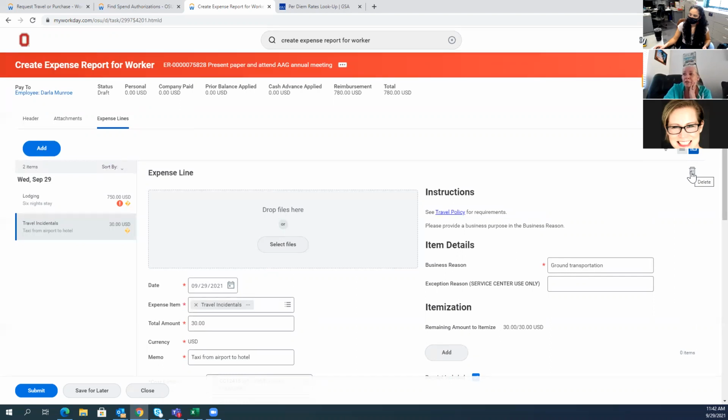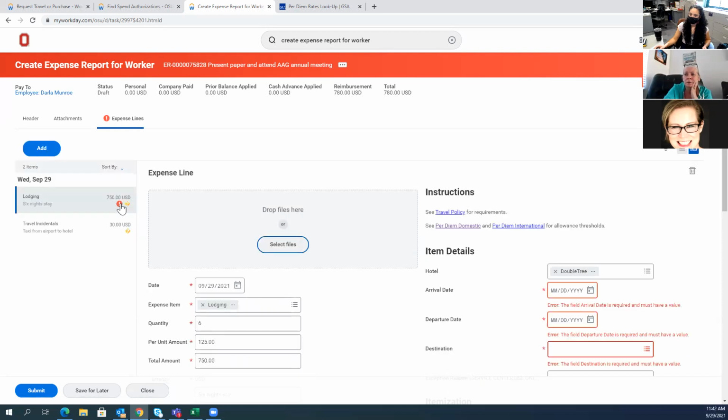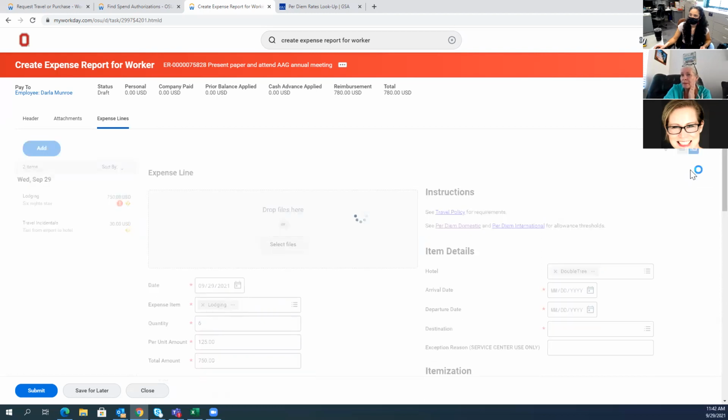Hey, look at this trash can. Yeah, where's the error? On your lodging. No, that was the alert. Nope. Error. Now I have 4 errors in one alert. So I wonder what happens when I hit this trash can. Oh, it's because I didn't fill this stuff in. I don't know. Let's find out. And this is how we do Workday.